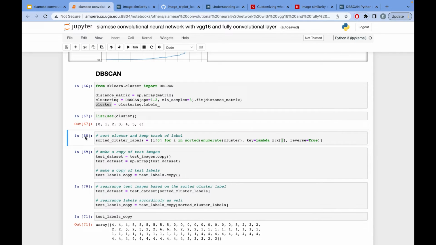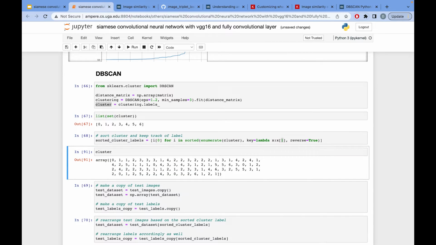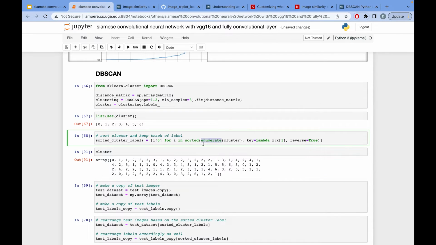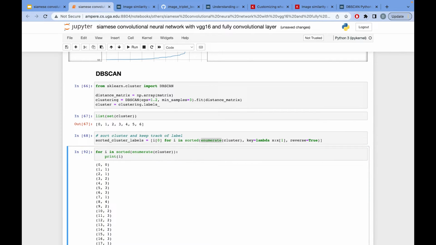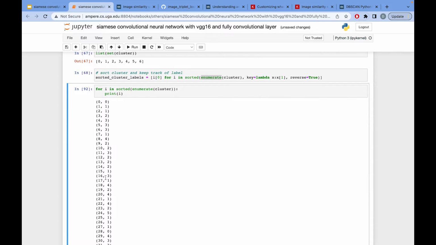So what is happening here, just to help you visualize, is that I have cluster labels that I got from the DBSCAN, and then when I enumerate through it, for i in sorted enumerated cluster, let's just print i and see what this gives us. So it gives us the index as the first element, and then the actual cluster label as the second element.